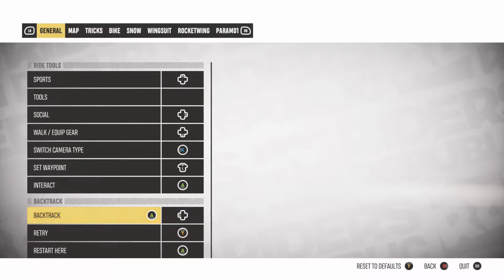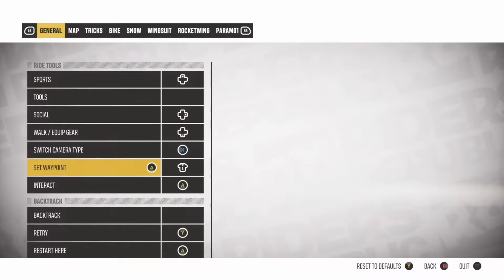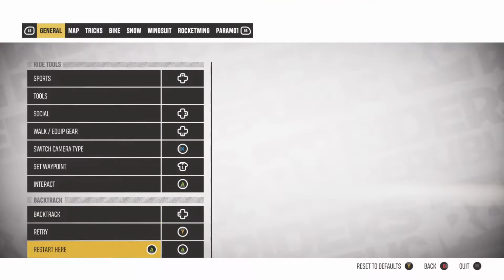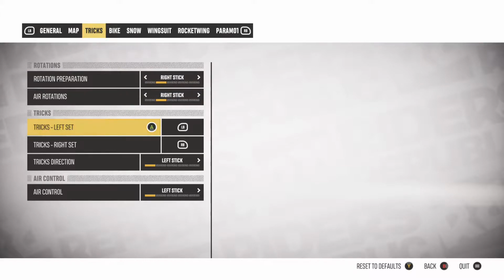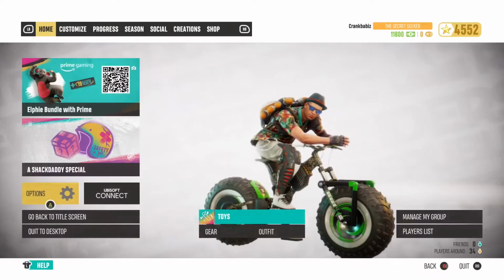So to do this, all you do is press A on the backtrack, and it'll say unassign. Yes, I'll unassign it just for the sake of the video. Now I have nothing on the left D-pad, but I want backtrack on left D-pad. So yes, we're ready to do that, and we put that on. But also, where are we? So tricks, we need to just move over with the right bumper to tricks. And then we're going to do the same thing, assigning left set to left bumper, right set to right bumper. And that's it. Don't touch anything else. That is absolutely it. Come back out of it.